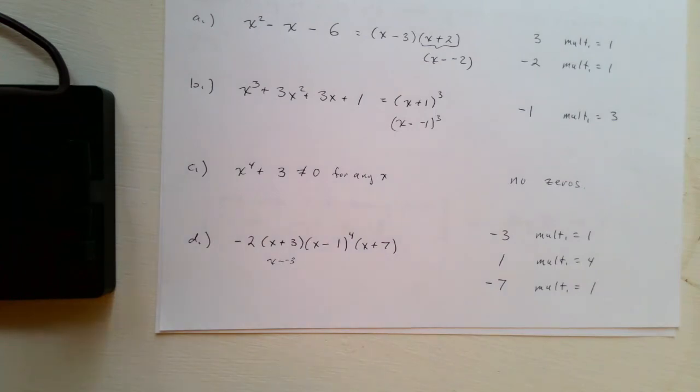Okay. And what about this negative 2? Is negative 2 a 0? Well, no, because this is not x minus 2, this is just negative 2. And obviously this will never be 0. If you plug negative 2 into this expression, you won't get 0. Okay, so because negative 2 is just a constant, we kind of ignore this. And in general, if you see any factor which can never be 0, we just ignore it.